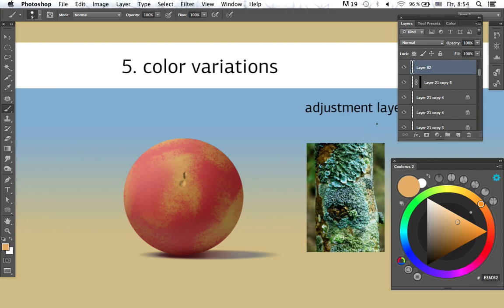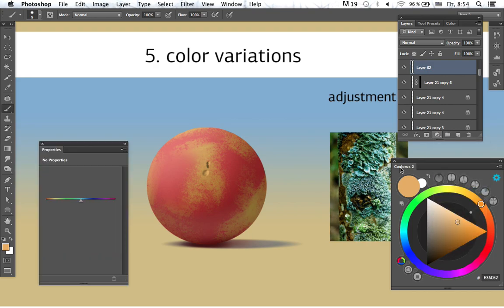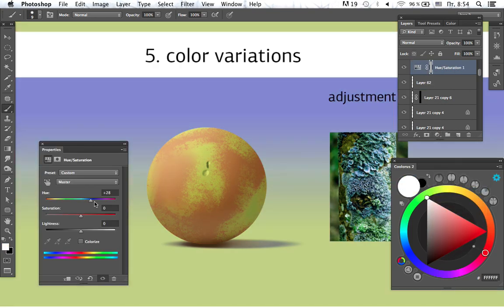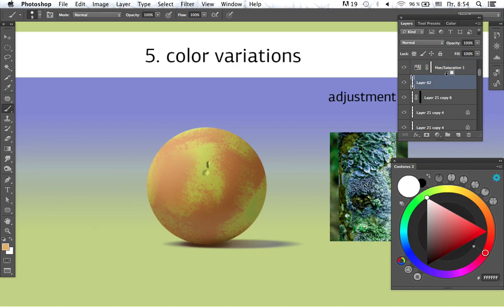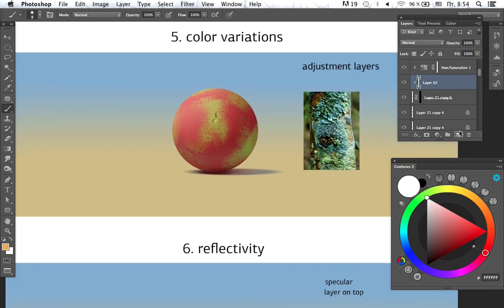So for color variations, use several separate materials and separate layers with masks, or just do an adjustment layer. It was confusing for me.